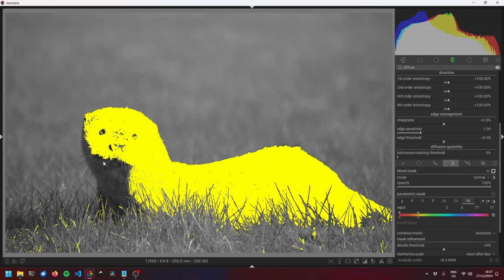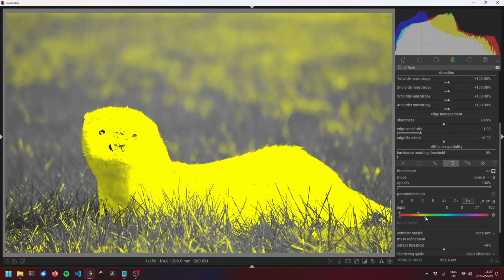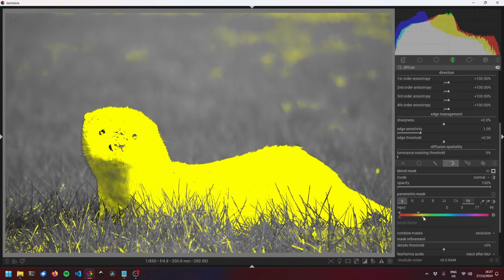So this is our main problem area here, where the color underneath the otter's chin is getting similar to the grass. So let's pull this bottom slider back just to smooth out that transition. There we go. You can see that we're starting to get a little bit of selection from here. Let's not do too much of that. Let's get as much as we can just here. Okay, so now we need to fill in the blanks, if you like, fill in these bits that have not been selected for one reason or another.